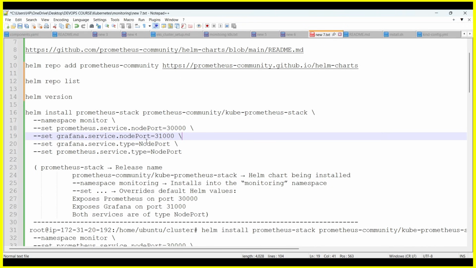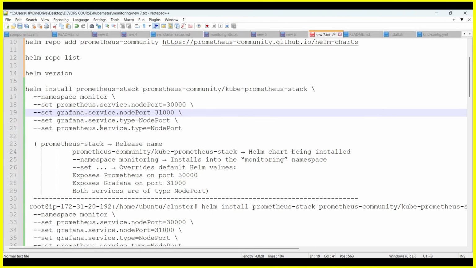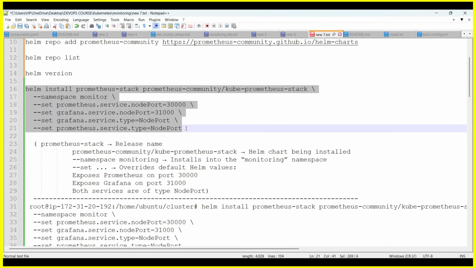These two we already did in the previous session when we were exposing. So when I'm installing, we will update these configuration files which are available in the Prometheus community repository, which we have fetched from, sorry, the Helm repositories. Okay, so as it is, I'm going to copy this and I'm going to expose.